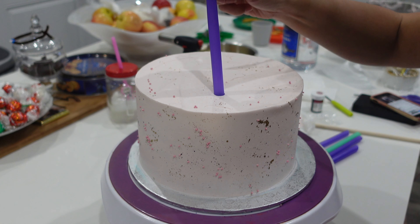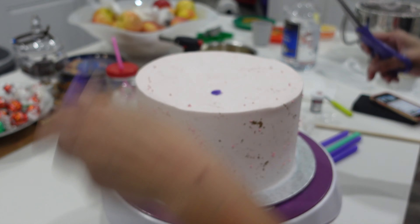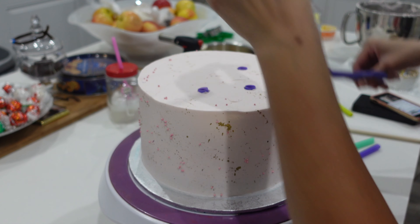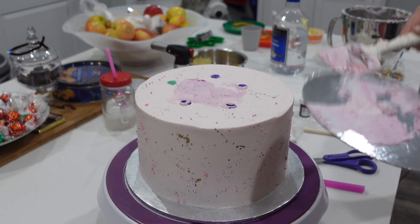To achieve that pink I just added a drop of pink food coloring, and then to achieve the darker pink I added a little bit of burgundy, a little bit of purple, and a little bit more pink as well. Whenever I make tiered buttercream cakes I do try to leave them set in the fridge for at least 45 minutes, and I try to make sure that the fridge is relatively empty just so that all of that cooling power is going directly into the cake.